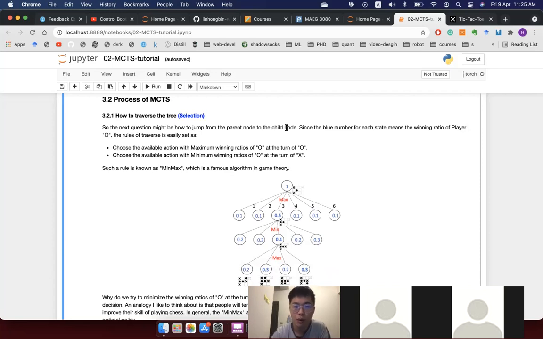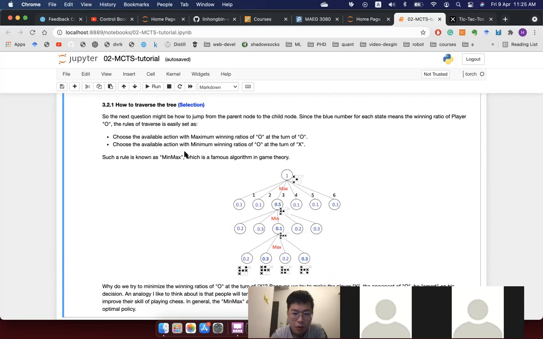Since the blue number for each state means the win ratio of the player O, the rule of the traverse is easily set as: choose the available action with a maximum win ratio of O at all O turns, and choose the available action with a minimum win ratio of the O's at the X turns. What does that mean? The winning ratio is the winning ratio for the O's, right?